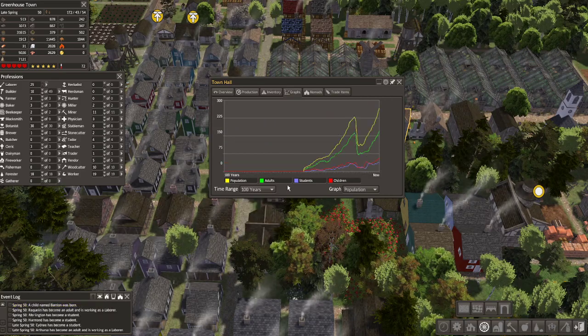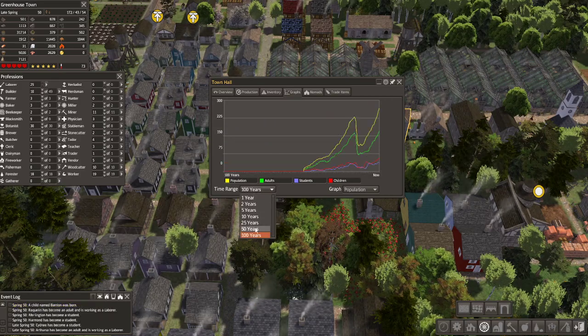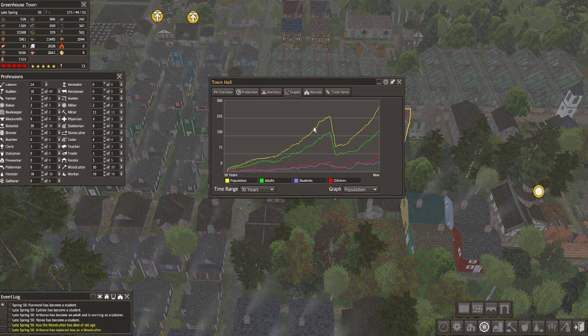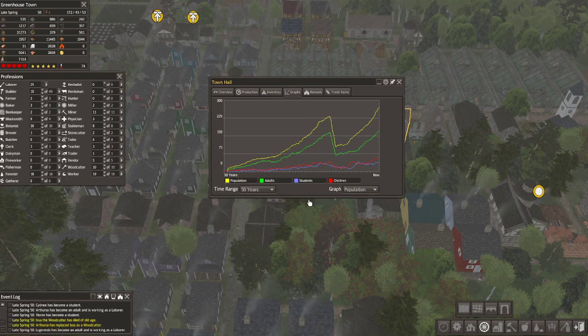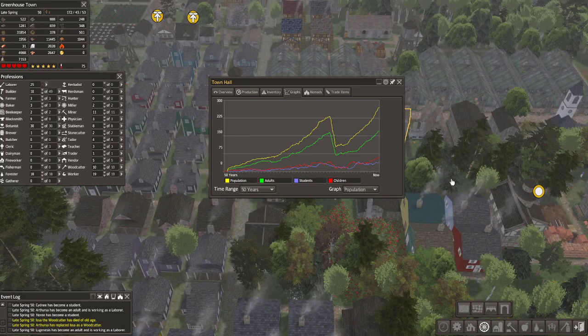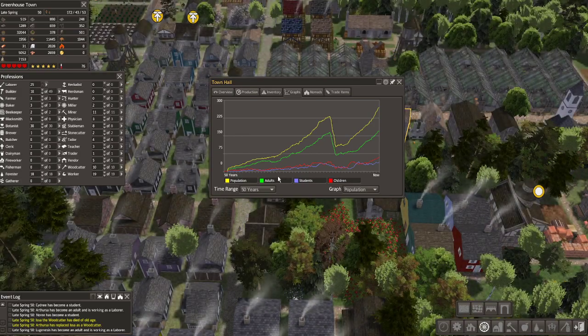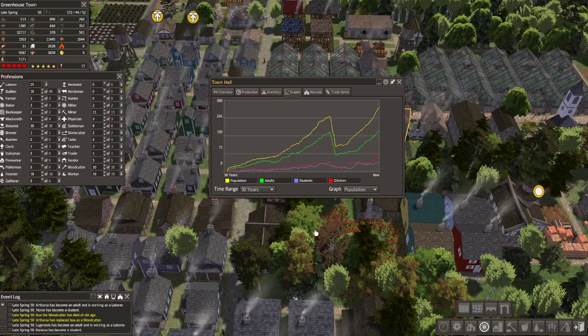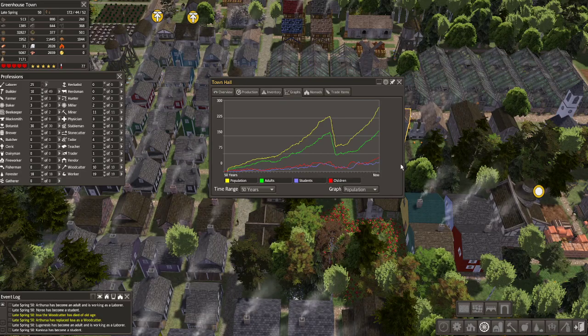The 100-year outlook, actually, let's go to the 50-year outlook. You can see this is what happens when you accept too many nomads. Boom, and then this was our catastrophic failure. That's probably worth a social media post or something, because it's a really interesting experience that we had with this playthrough.